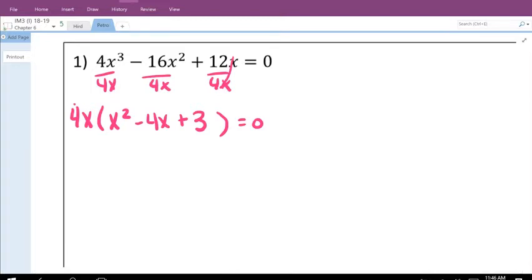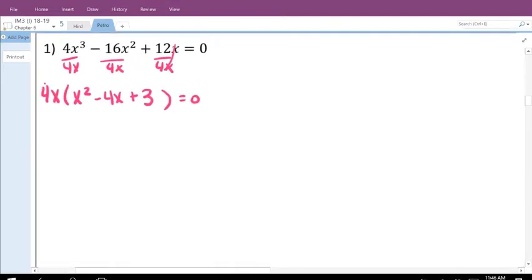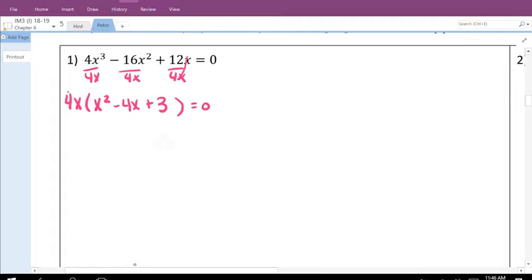Now, we do have to do some factoring, but this is an easier factoring problem. We don't have to do the grouping. We can go right to the end. So now that we have all this room, before I do that, I like to set each one equal to 0 first so that we don't lose that 4x. I feel like when people don't set it equal to 0 first, people lose that 4x in the beginning.